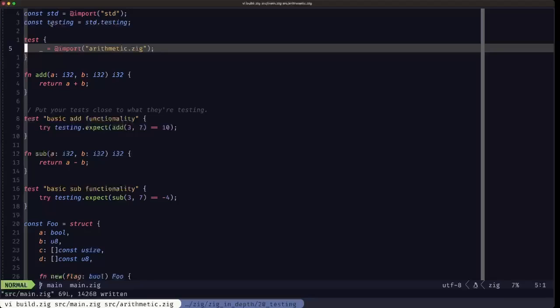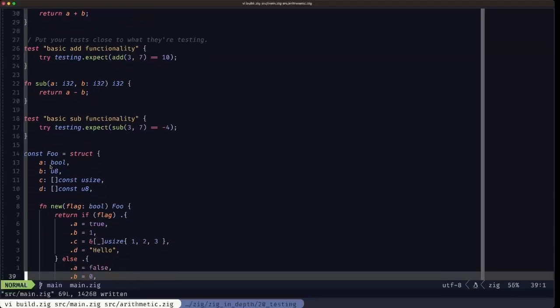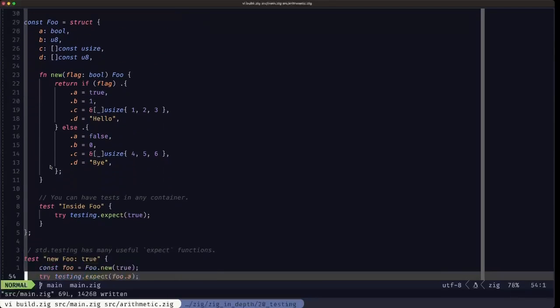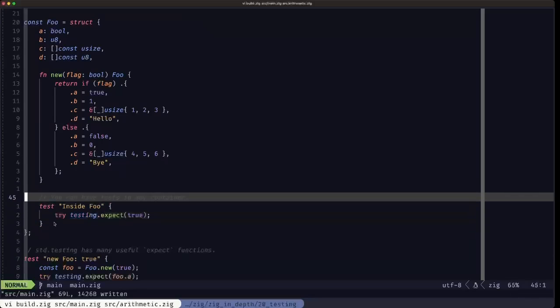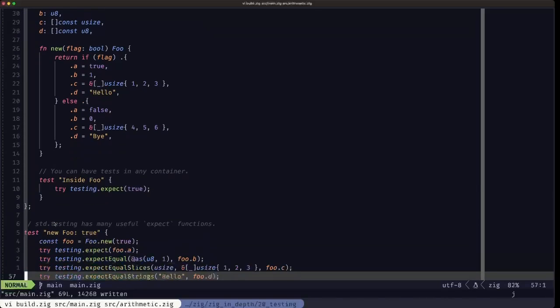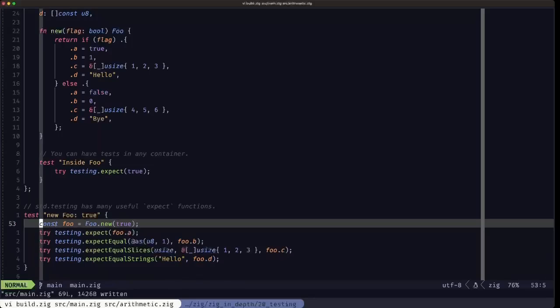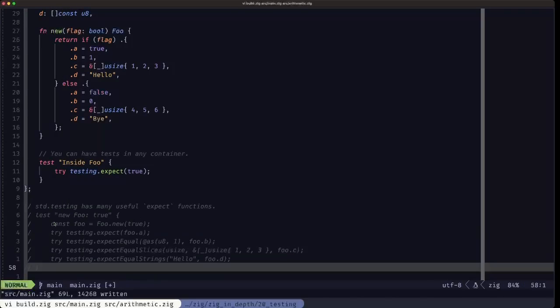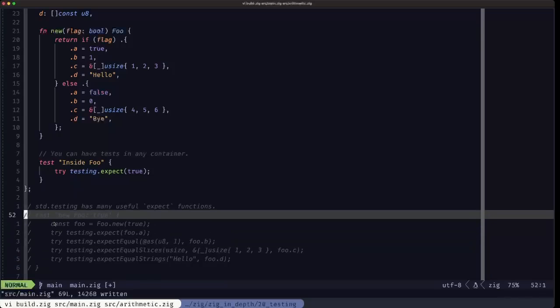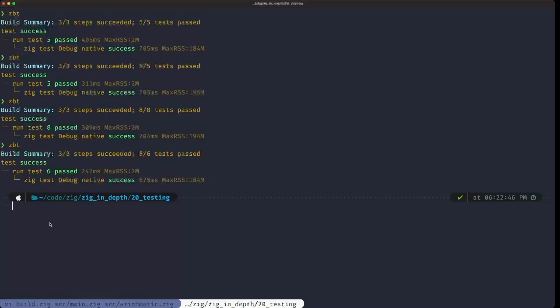Okay, and when we had here, let's go down to this struct foo. Remember, we had this internal test inside of foo. This is indeed being run because in this block here we are referencing foo. We're creating here an instance. If I were to comment this block out, this means if we were only eliminating this test, then we should have 7 out of 8 tests instead of 8. So let's check that out.